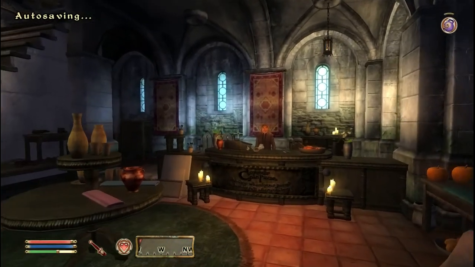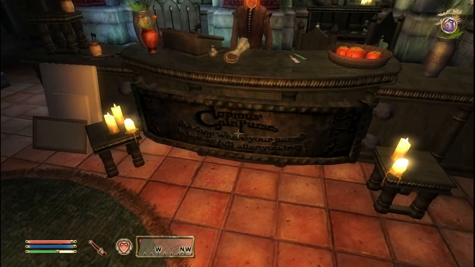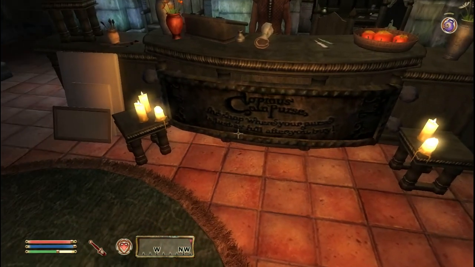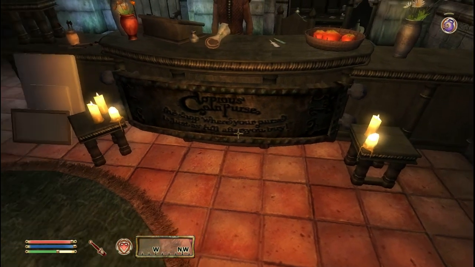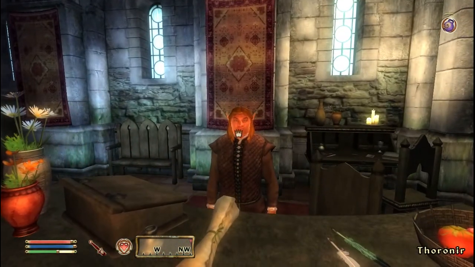So now we're in Thorinir's shop. His shop is called Copious Coin Purse, and it says something like, the shop where your purse is just as full after you buy. That's a pretty nice phrase for your shop. So let's talk to him.